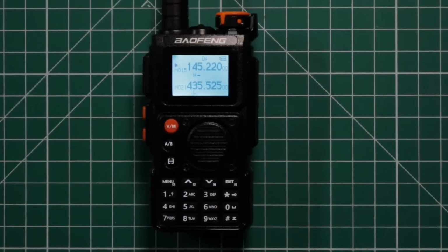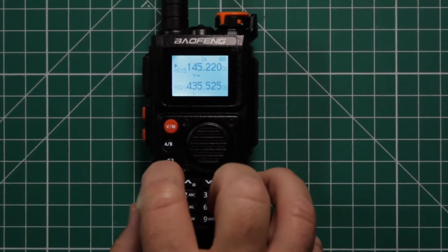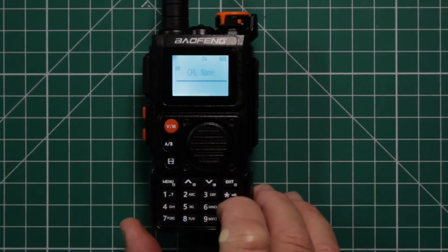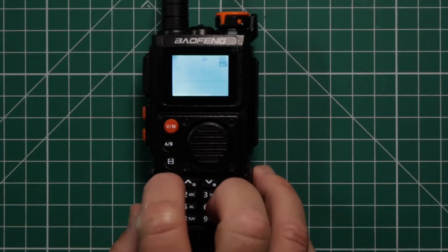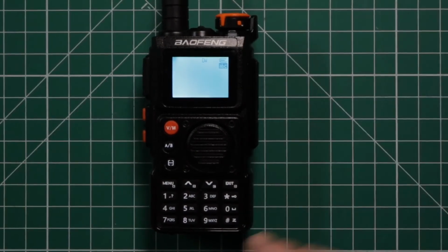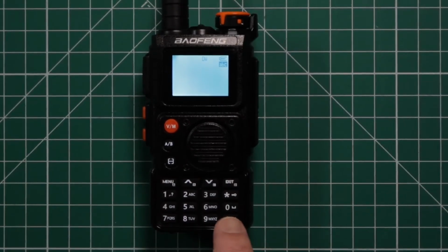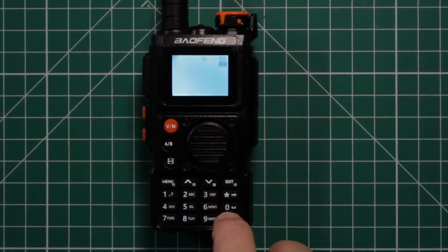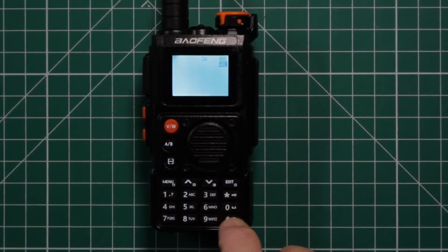Now with this radio, you don't have to use programming software to put in a name tag. While you're in the memory section, click on menu, and then go to 00, and that gets you channel name. Click menu. And if you want to change from where it says lowercase up here, if you want to go to uppercase or numbers, you use the hashtag or pound button, whatever they're calling that symbol these days. You just rotate it through till you get the one you want. We want all caps, and we're going to input Clara.